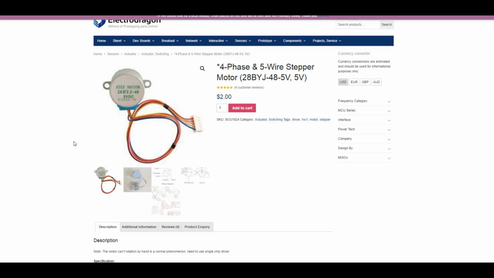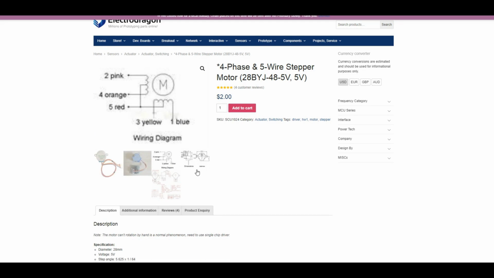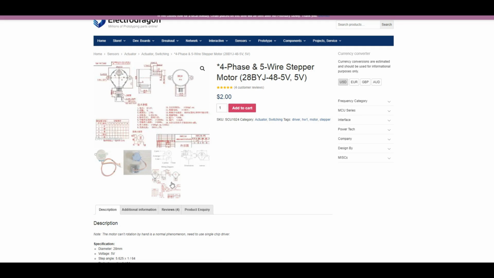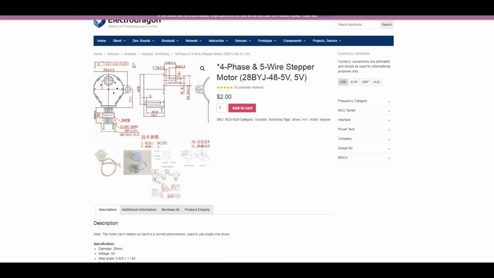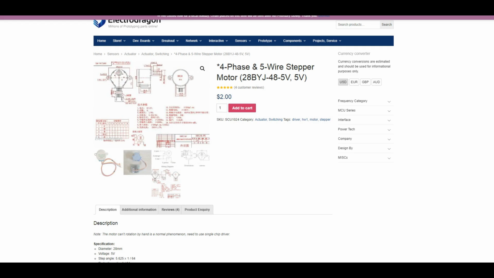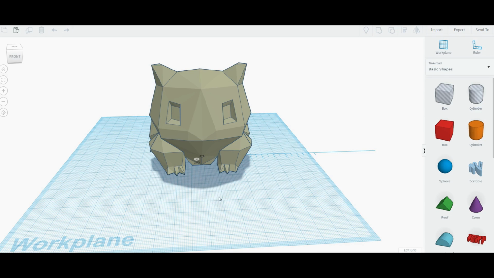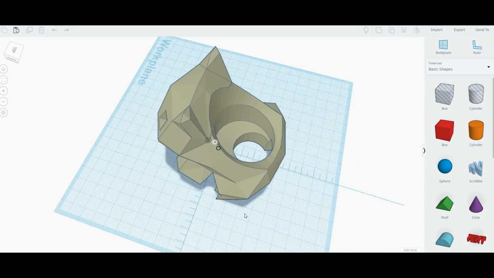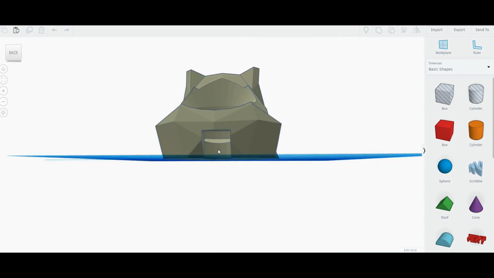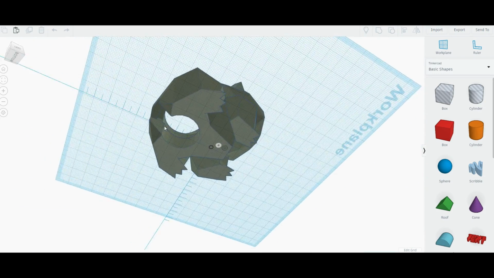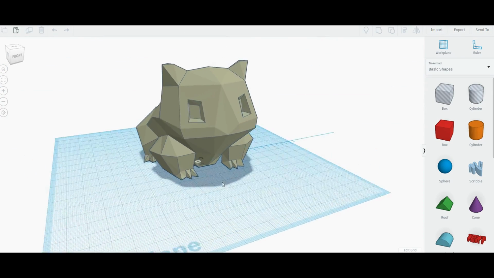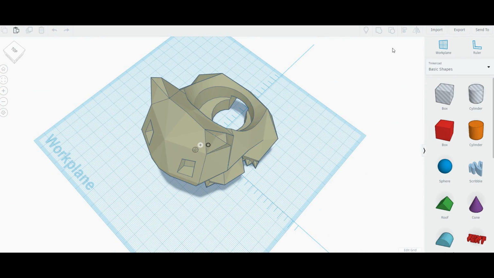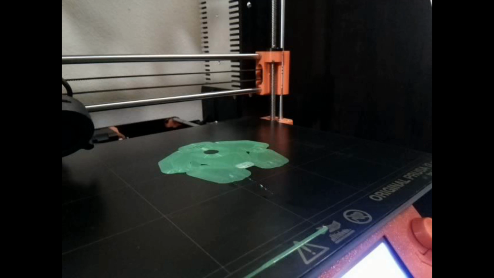So now that I showed you the servo version, I'll show you the stepper version. I do think that the motion is a little bit smoother with the stepper, but since it is a stepper, it does get a little bit hotter, and if you're printing with PLA, you have the potential to melt some of it. Anyways, I grabbed the dimensions of the stepper, and I brought it into Tinkercad, because I didn't really feel like dealing with STLs in Fusion 360, because for whatever reason, it's just super difficult for me. So I sliced it using Cura and sent it over to my Prusa i3.